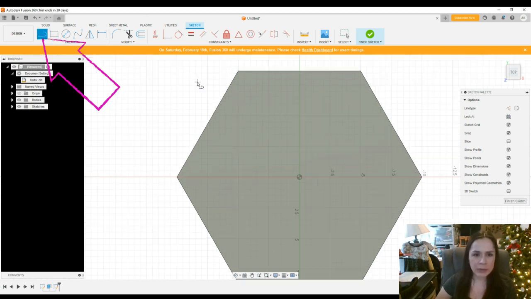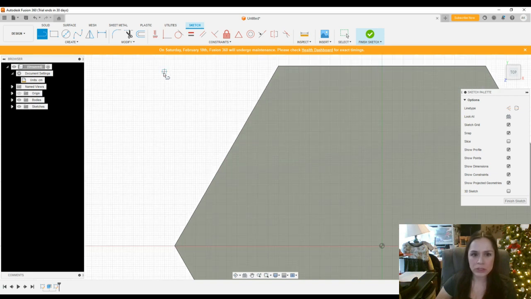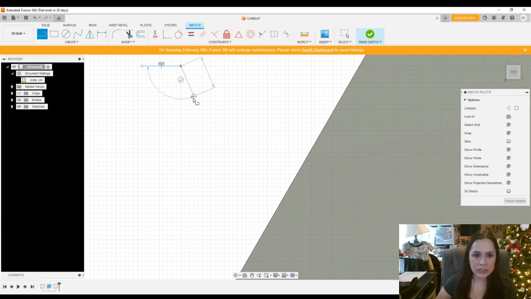So I'm going to go ahead and get into my line command, and I'm going to zoom in here. So I'm using the scroll wheel on my mouse to zoom in. And this design is not going to be perfect, but I'm going to left click and just start drawing that little hexagon again. And you can zoom in so you can see your work. Again, your design can be whatever you want. I really encourage you to play around with dimensions and don't necessarily use mine. If you mess up, it's okay, right? I'm going to go ahead and get out of that line command.